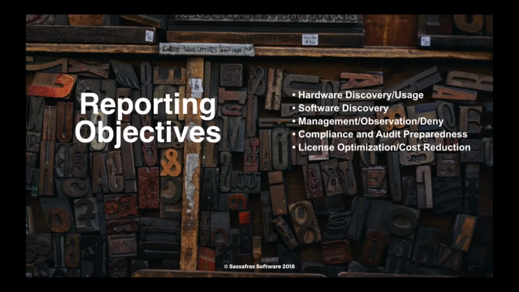So starting with reporting objectives. As I said, you've got information being recorded and logged by the KeyServer about all of the client machines out on the network. And what kind of information can you pull, and what exactly is going to happen when you run a report, and what are some of the reasons that you might have for doing so?